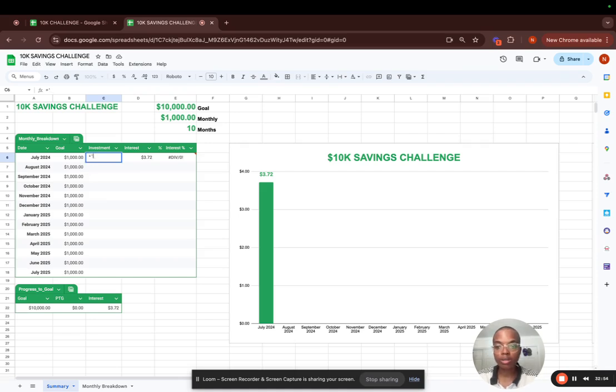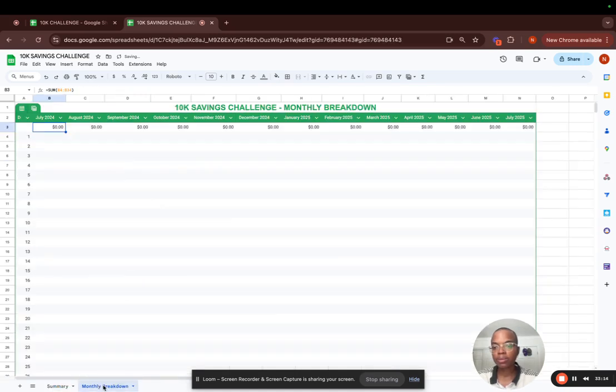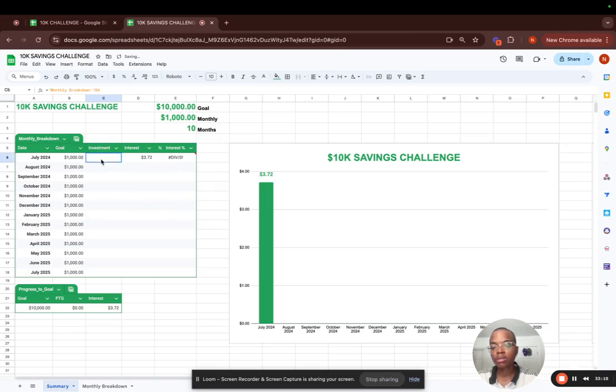I can, in quotation marks, call in the name of that sheet, which is monthly breakdown, and then put in the cell name that I want to capture. And I believe, is it B4? Might not be the right one. Let me make sure. B3, so close. So B3.